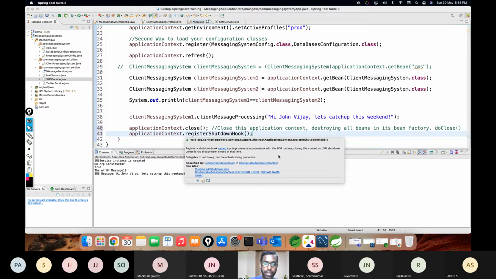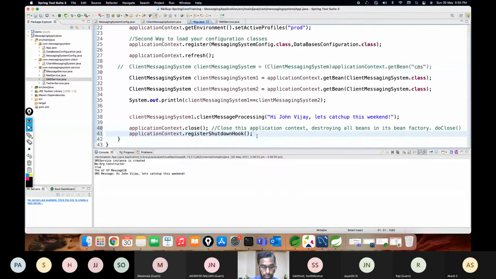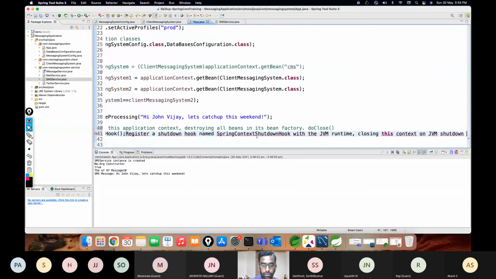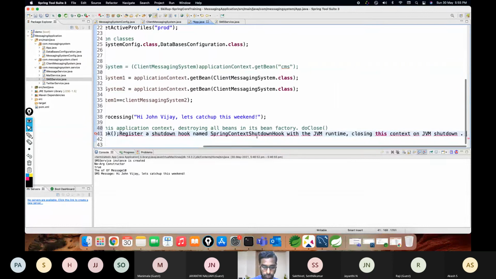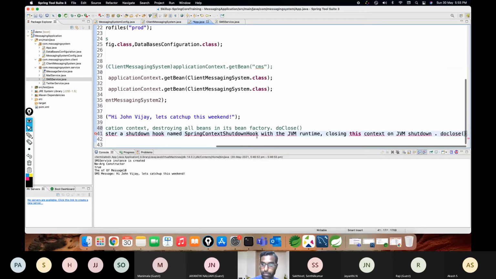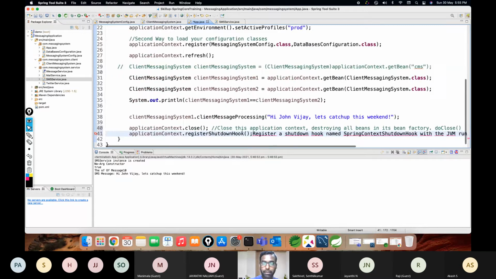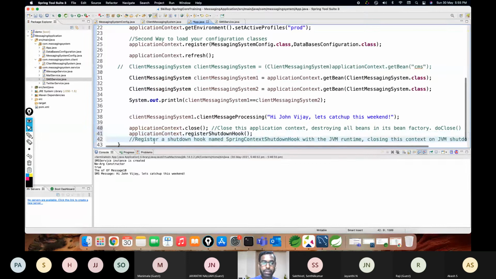When the JVM is going to be shut down, at that time, this particular IOC container will also get closed. And this will also in turn call the doClose method only. It delegates the work to doClose. Right. So this is the big difference.